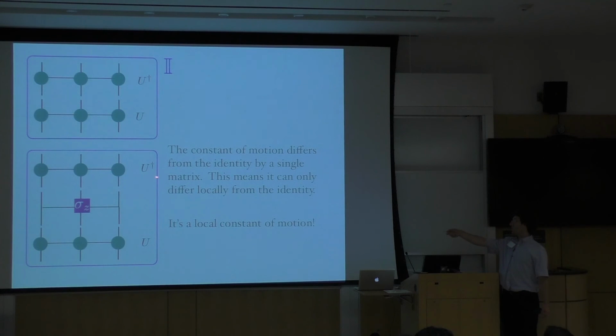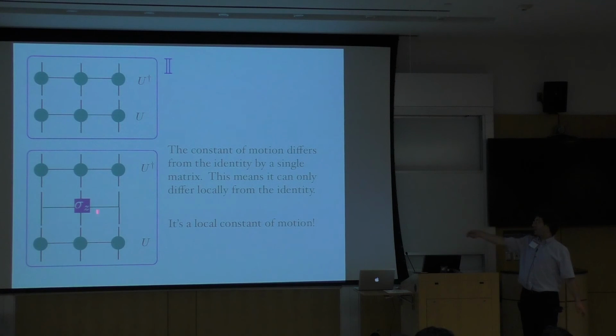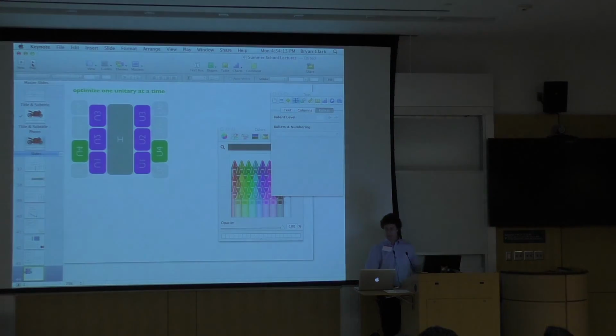Here is a local integral of motion. If I take U, and then I take sigma z on site 2, and U dagger, that produces an integral of motion. That's a trivial statement. It's actually true for all eigenstates, for all Hamiltonians. And then, because it is in this matrix product representation, you can read off that it's local, because it only differs from the identity on one site. And matrix product states are AKLT-like. They decay exponentially. So that's all I'm going to say at the moment.